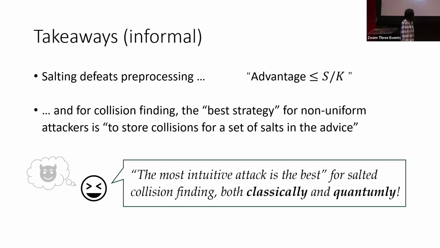You still have this factor 2. Do you think it's inherent to your proof technique, or can it still be reduced? Thanks for the question. This factor of 2 is inherent in our proof because when we reduce from the non-uniform security to the uniform security, we try to guess the advice, which costs a price of 2 to the minus s. But we amortize that by this multi-instance scheme, where we raise to a power of s. So there's a constant 2 there, and it is inherent in our proof.